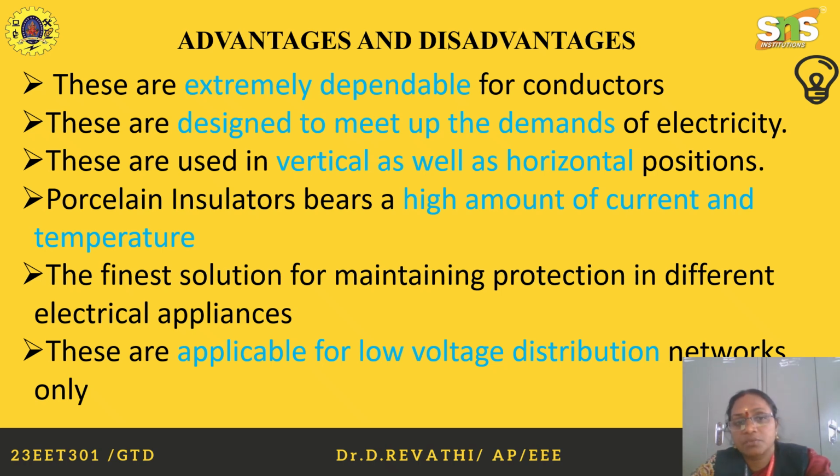The advantages and disadvantages are listed here. It is extremely dependable for the conductor and designed to meet the demands of electricity, and as already mentioned, we can use it vertically or horizontally, and it bears a high amount of current and temperature, and is applicable for low voltage distribution. These are the advantages and disadvantages of the shackle type insulator.